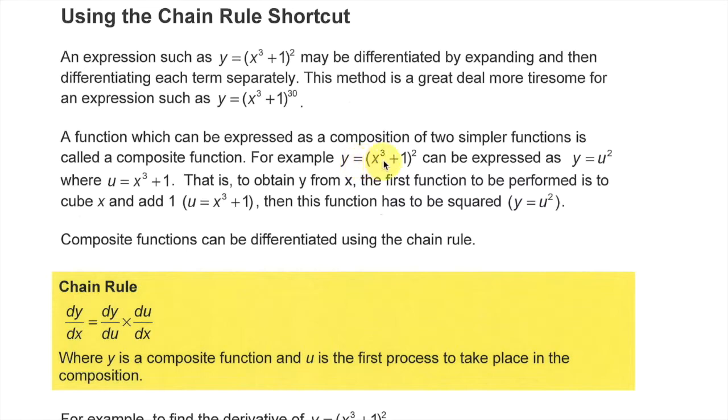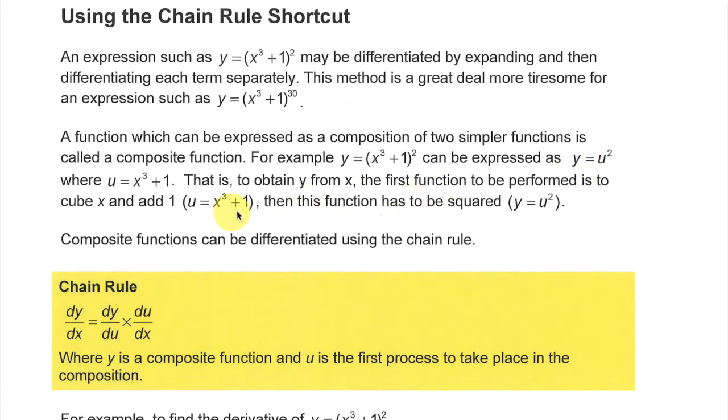When we consider y equals (x cubed plus 1) all squared, we see this as being a composition of two functions. Firstly, you've got the function u inside the brackets, and u is equal to x cubed plus 1. So that's one function. The second function is taking the u, what is in the brackets, and squaring it. So I see y as being equal to u squared, where u is just the content of what's inside the brackets, and u itself is equal to x cubed plus 1. So the x cubed plus 1 is here, and then I've got that u, which is the bracket, and I'll square it.